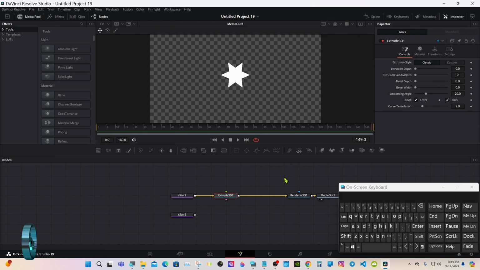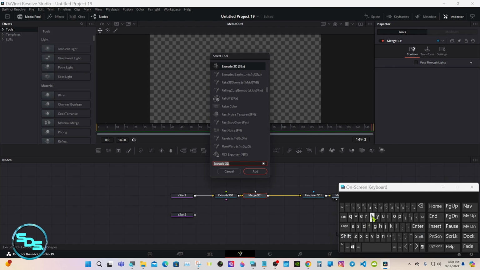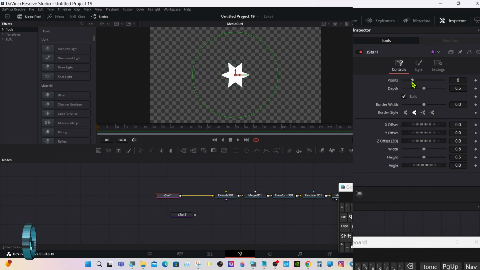Let's add a merge. We'll need that soon. And shift space and transform 3D. Let's go back to star 1. Change the points to 3.